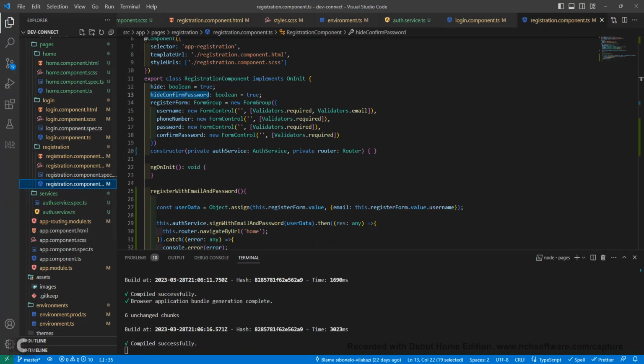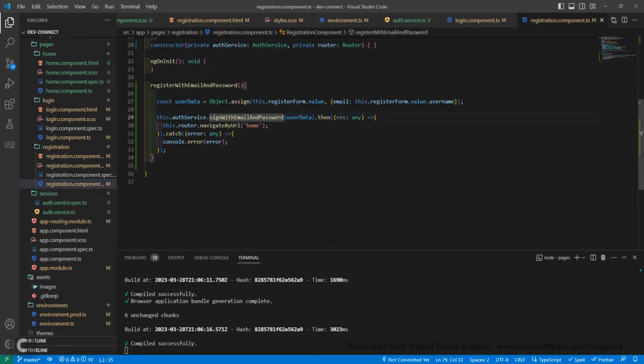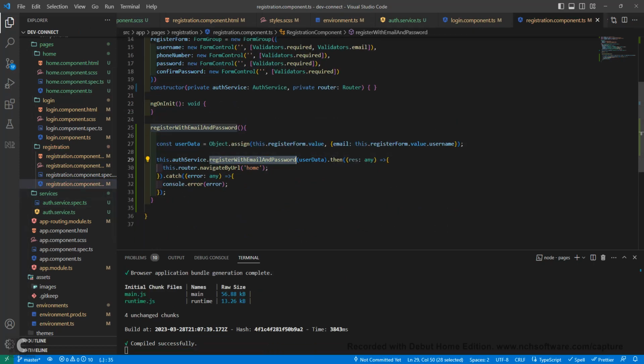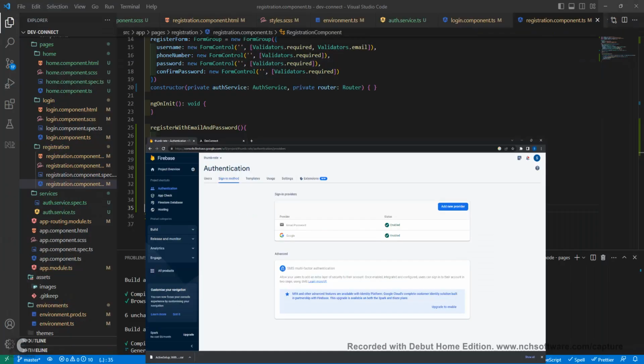Oh, sorry, my bad. Over here. Actually, you see this copy and paste is not actually good. So I should be using the register with email and password, right? In register, I should be using register with email and password and actually passing in this instead of the sign in with email and password. Sorry, my bad.